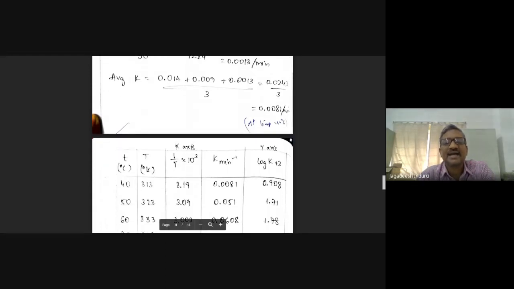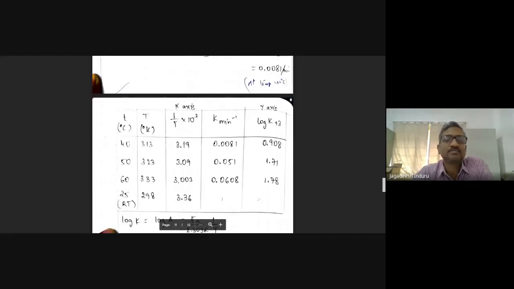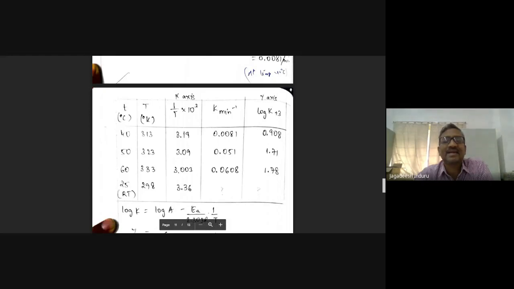Now you need to take the Arrhenius plot. You got the K, so you know the Arrhenius plot from the different temperatures. In the Arrhenius plot, what will happen? Say, for example, you have got the Arrhenius plot for 40, 50, 60, and you have got the values collected from different people. These different people have given you the data.